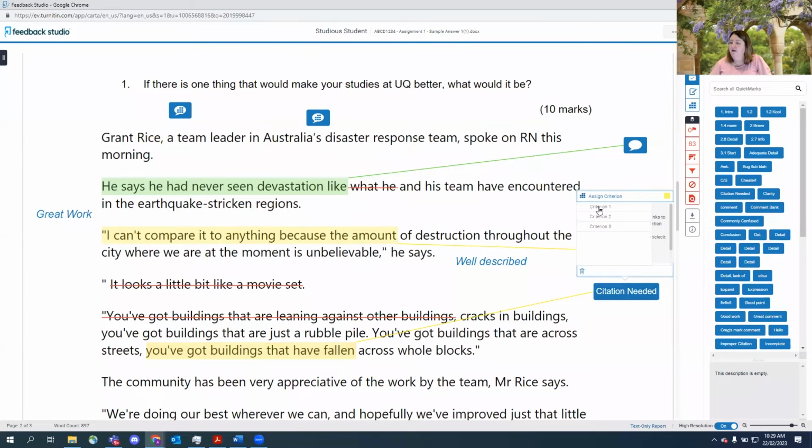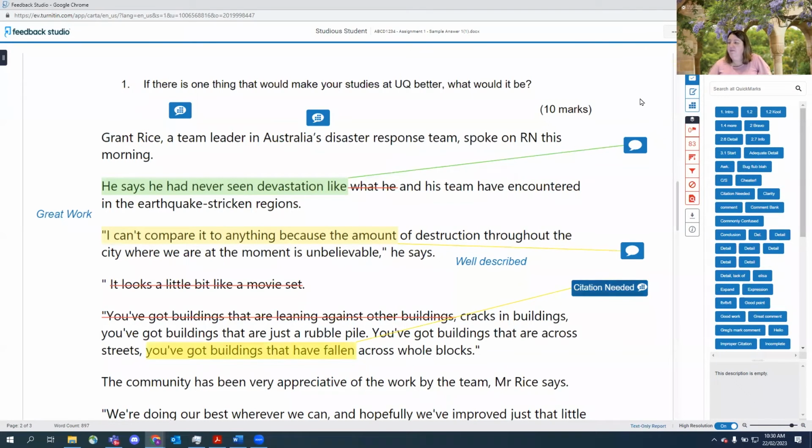You can assign that criteria. And you can also add to the comment. So this is the built-in bit, but you could add in a little bit more context yourself as well. So they're the built-in comment banks. I'll get everyone to have a bit of a play with that. Just see what comment banks you have and what ones you like. You may or may not like them, but just have a little play with that.